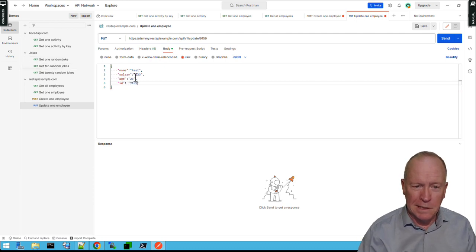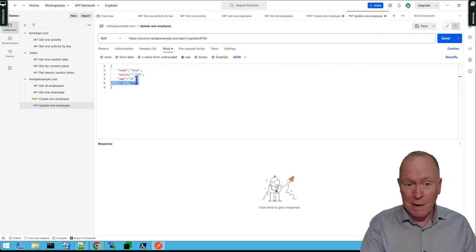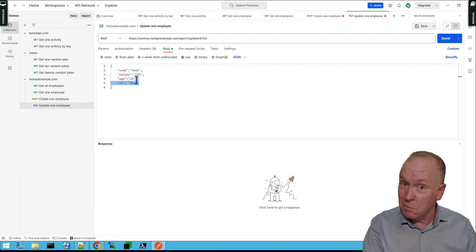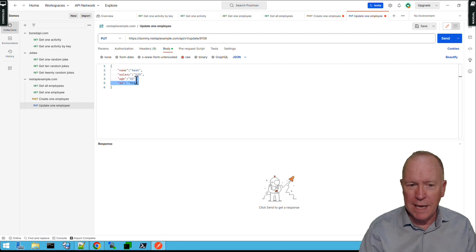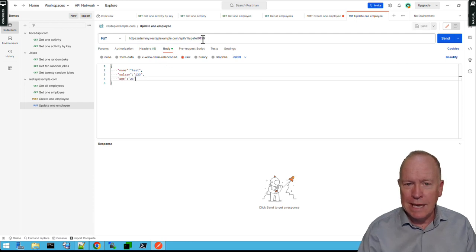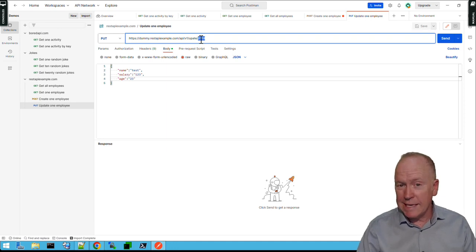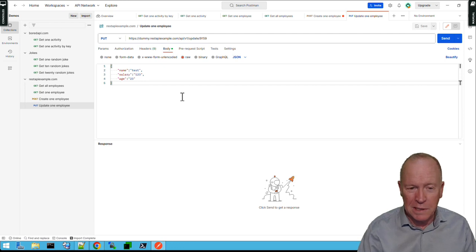So I'm going to get rid of this new line that I added here because that's not the way this REST server API works. Other REST servers might want you to specify the ID or a key or something like that in the request body, but not this REST server. This REST server does not want the ID in the request body. It wants the request ID in the path of the URL. By the way, this is a path string. We'll be talking more about those later on as we go through these videos.